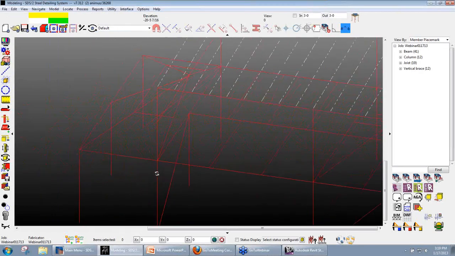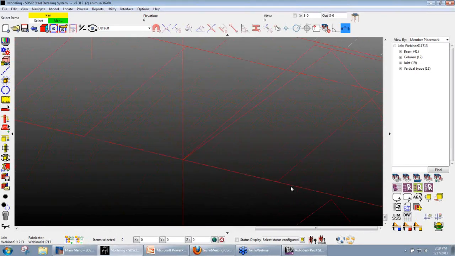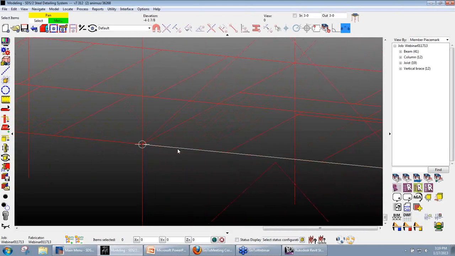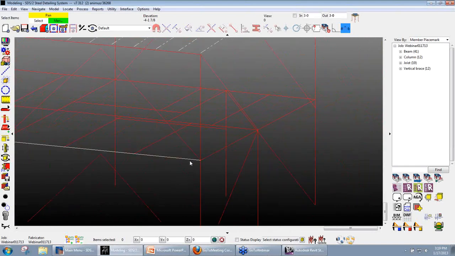Okay. So now another thing to point out, in this model, we see a lot of things. Notice like our work points, where our work points are at. Notice they're most of the time in the correct position here. So if whoever's inputting the Revit model has input that accurately, and you've used good modeling practices, you're going to get a good transfer file, you're going to get an accurate model transferred into SDS2.